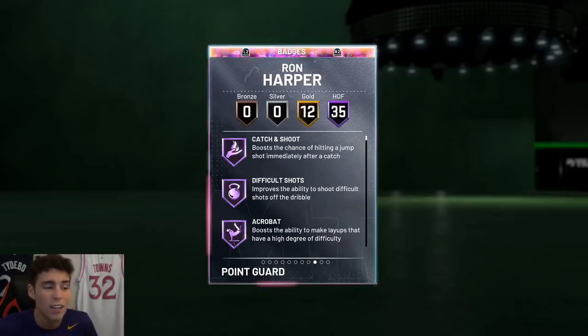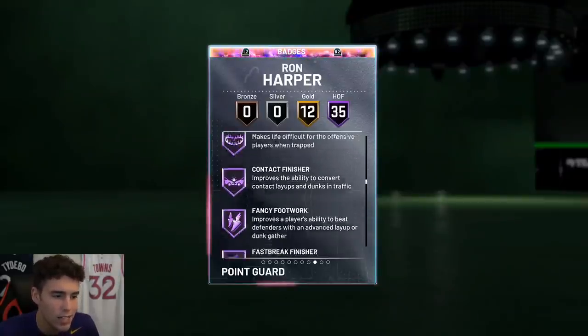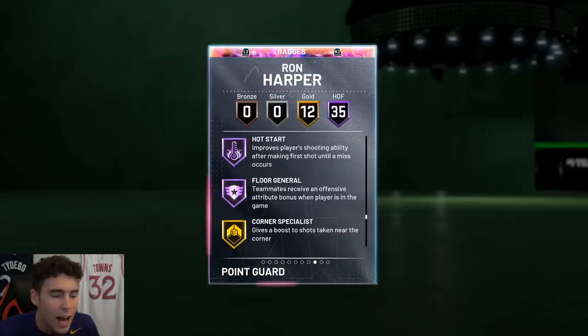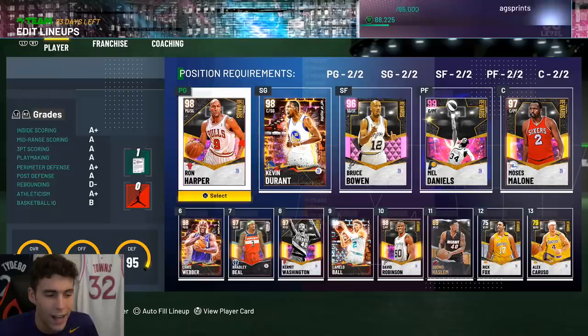Badge-wise, 35 Hall of Famers: catch and shoot, relentless finisher, ankle breaker, dimer, pickpocket, pick dodger, clamps, hard crusher, interceptor, intimidator. Does come with pogo stick, tireless defender, trapper, contact finisher, showtime, handles for days, quick first step, space creator, tight handles, unpluckable, hot zone hunter, hot start, as well as floor general. 12 on gold: corner specialist, chase down artist, rebound chaser, pro touch, stop and go, flexible, green machine, and range extender.